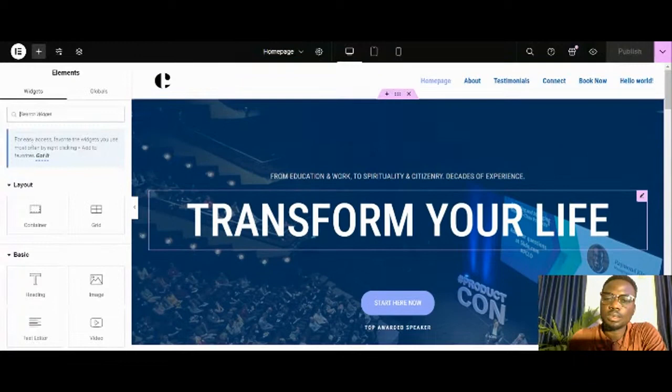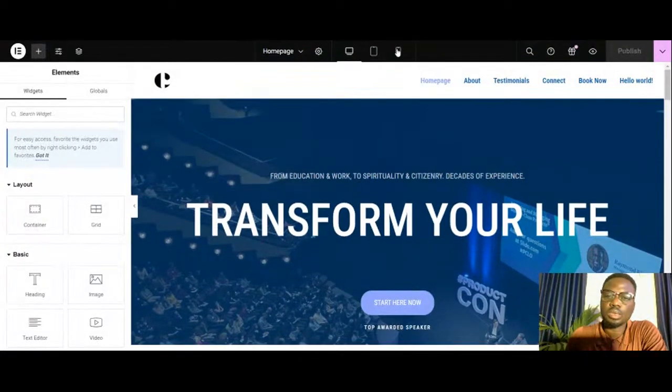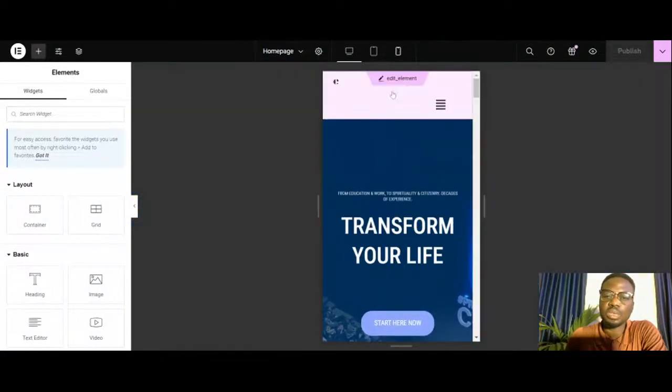The desktop view or mobile view rather is still not giving what it's supposed to give for my design. It's giving something different.